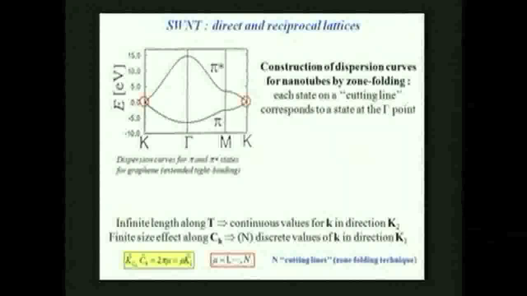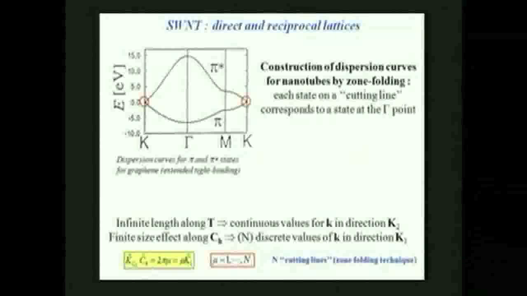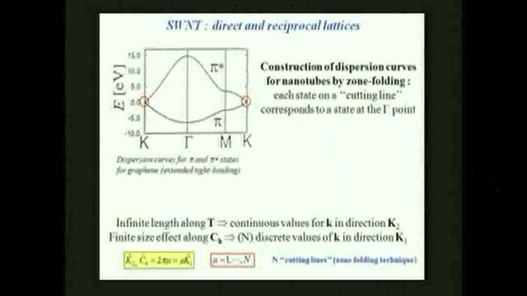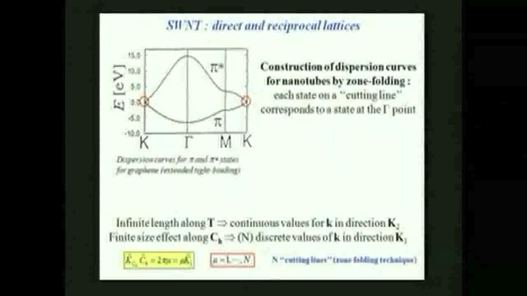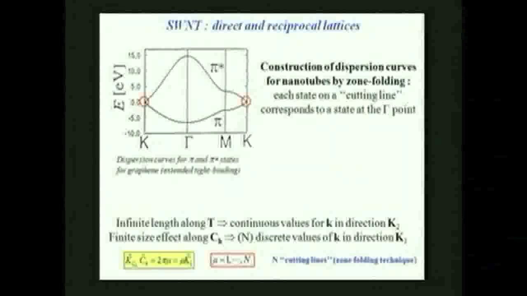What can you observe for graphene? You can observe that you have states at the Fermi level, but not a lot of states. Actually, you have two discrete points which are equivalent. They are the so-called K points. So you have only one state allowed at the Fermi level. From the definition we gave before, you have a metal, but because you have only one single state, we call graphite a semi-metal. It has the properties of a metal, but you have only one allowed state in the dispersion curves, in the electronic properties of graphene at the Fermi level.